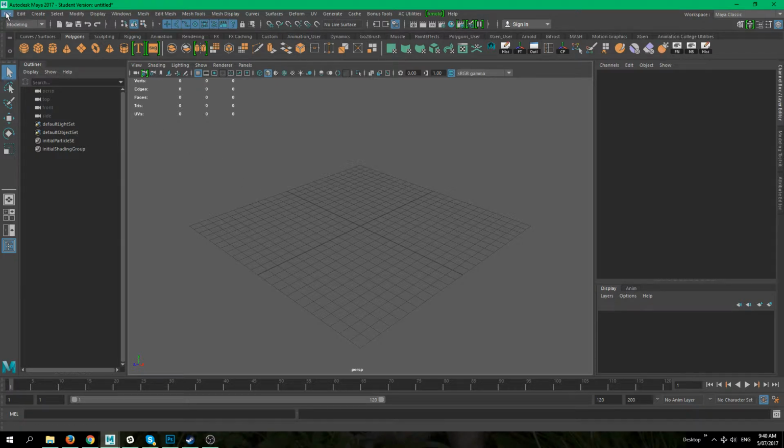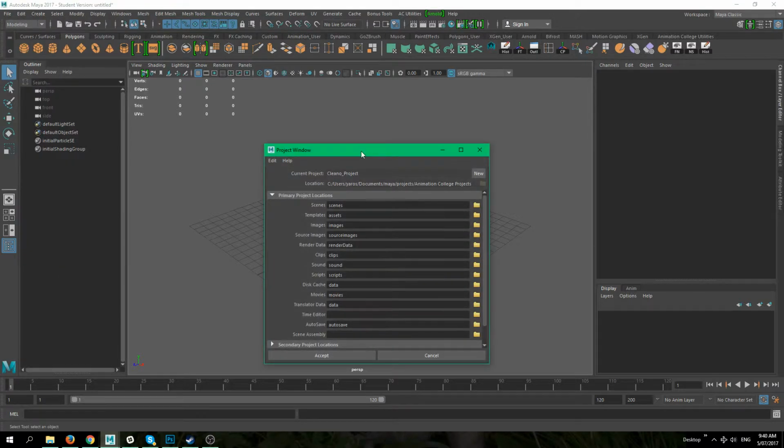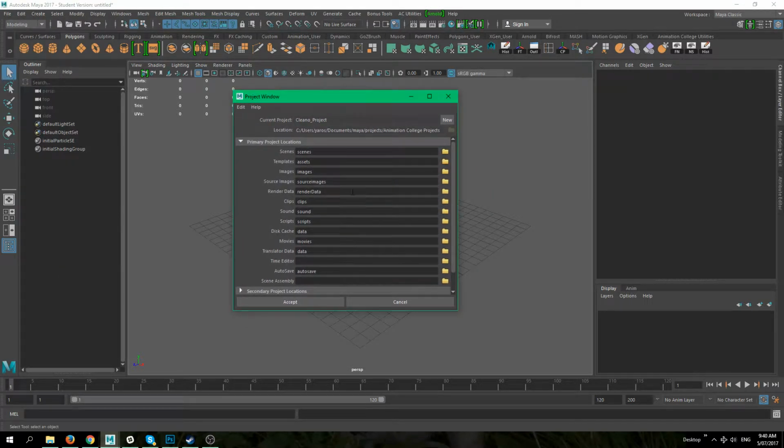So to be able to do that, the first time you do this, of course, you will need to set up a new project. That project will hold all the necessary information that Maya needs. We will need to go under File and then Project window. And over here, as you can see, at the moment it's showing me my current project. For you, it probably will be the default project. But here we have this new button. So if you click it, it will give you this new project.